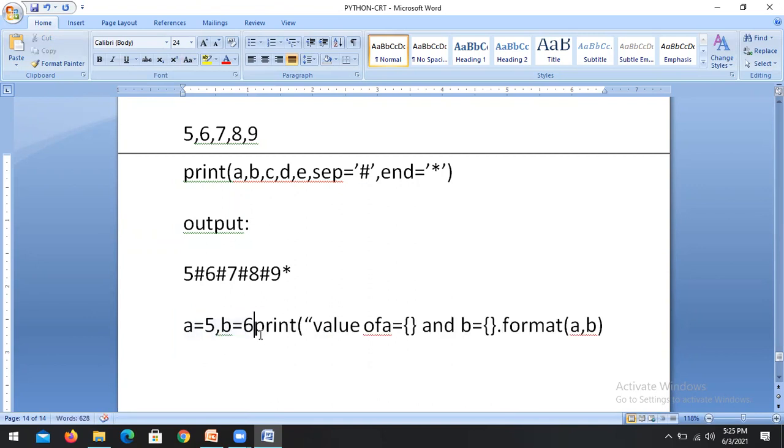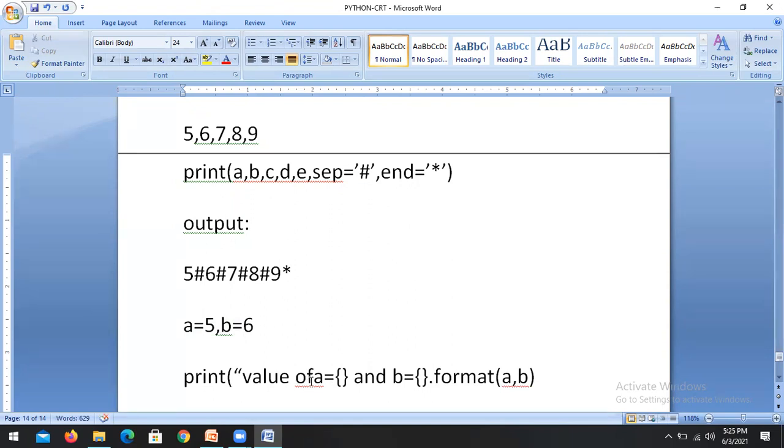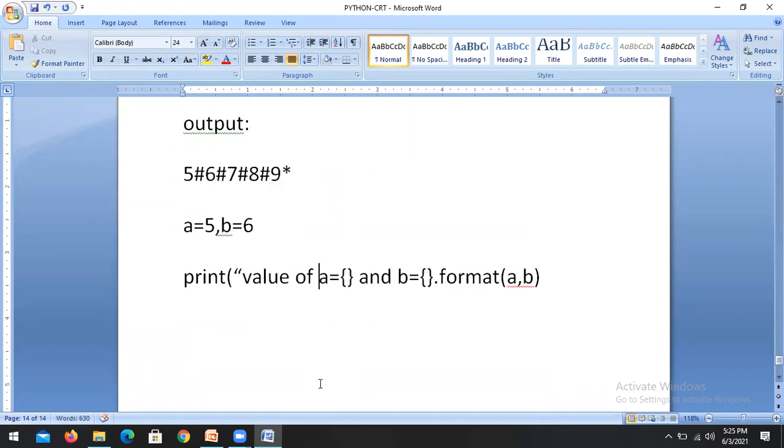So print value of a equal to brackets, comma, b equal to brackets, dot format. You have to close the quotations, then dot format a b. This is my style. So in this case, we get the output.